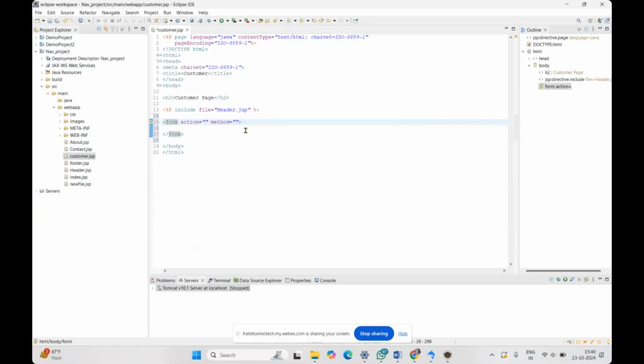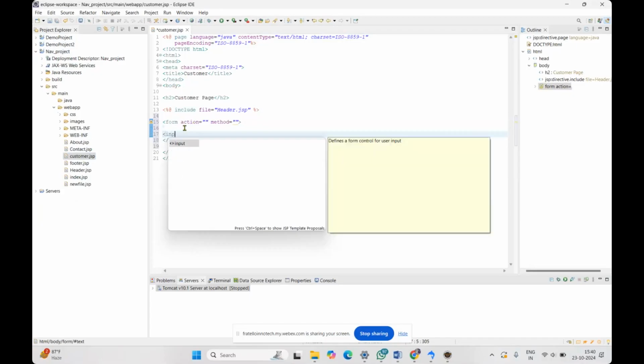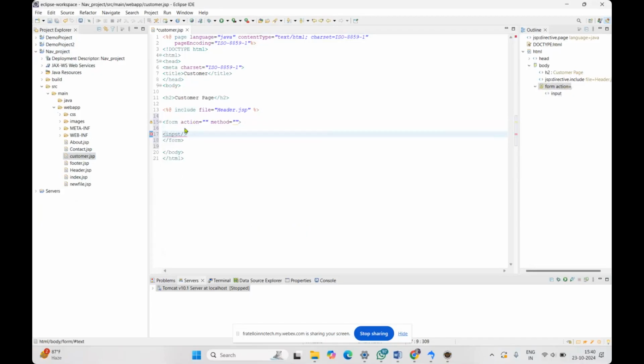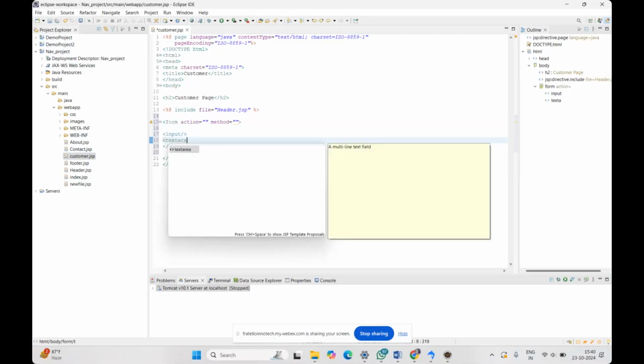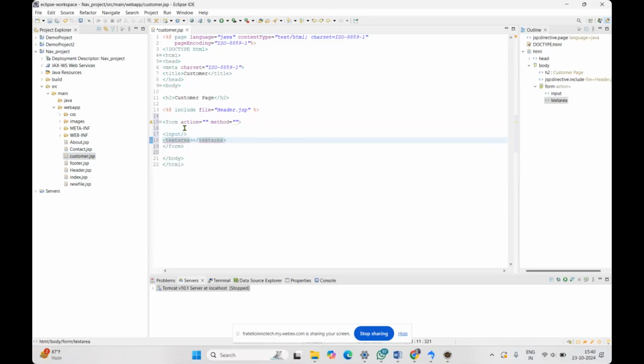In the form we use other tags like the input tag, which is self closing, and textarea tags.